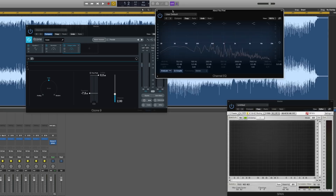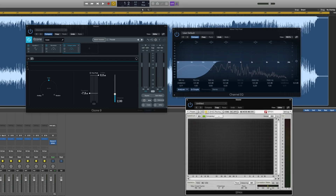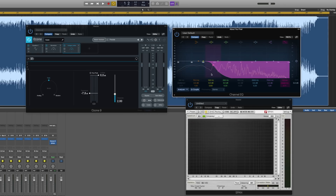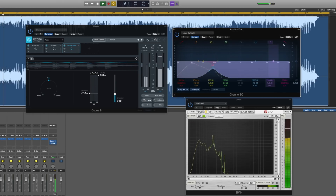Another thing I always do is apply a low-cut to the entire mix to check everything above 200 Hz, and check it with a correlation meter to see how wide it actually is. I love a wide mix, so I try to make everything above 200 Hz really wide. Then I do the opposite — cut the top end down to around 150–200 Hz and check the correlation meter to see if the low end is all centered. If you have something bouncing left and right below 200 Hz, I'd probably just make it mono. It's still nice to have the low end centered, punchy, and strong.